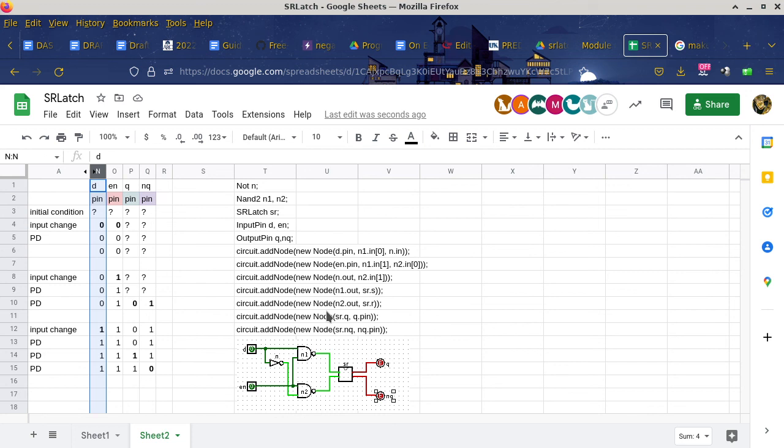So what this is illustrating, without conducting any additional experiments, is basically to say, if the EN pin is a 0, it doesn't care about the D pin at all. You can flip the D pin all day long, nothing happens, okay? But as long as the EN pin is a 1, it will mirror and copy whatever the D pin has to the Q pin after 2 propagational delays.